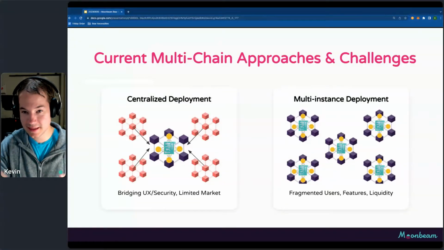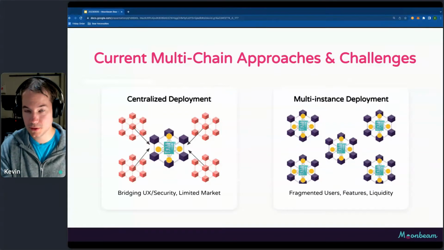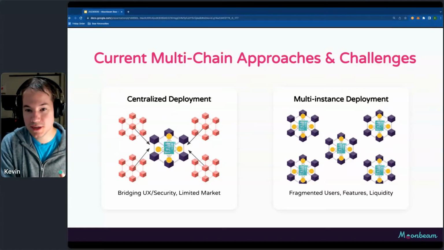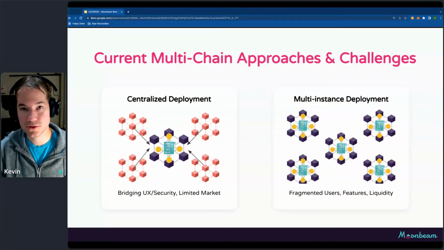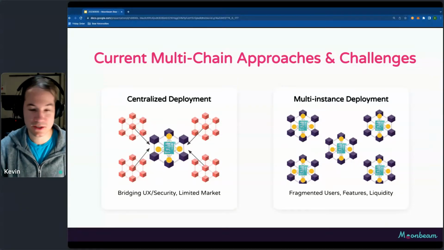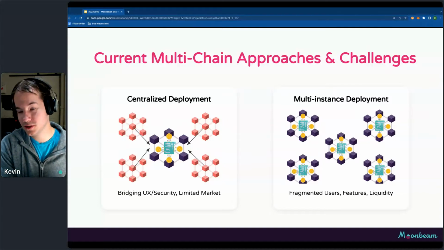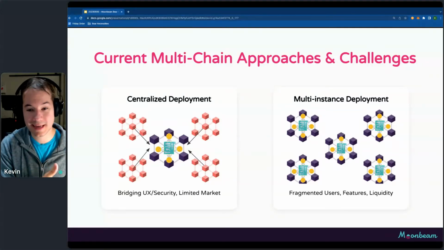It's important in this multi-instance deployment, or the original model of it, to know that these deployments don't know about each other. They're not connected. They're not sharing liquidity or benefiting from the existence of each other. It's not the case where if one chain is overloaded, they could just pass their users and liquidity to another one seamlessly. These are distinct walled gardens. And if you want to get to a new one, you have to switch your network and get a new gas token and have a completely separate experience.